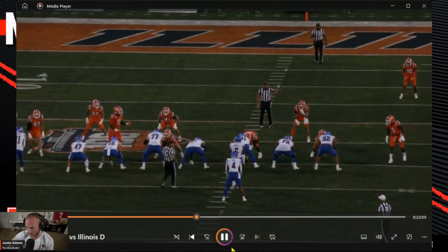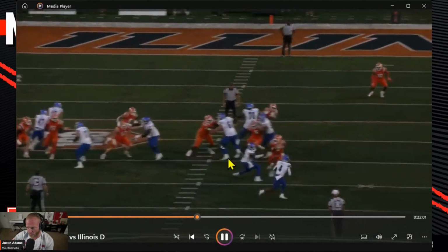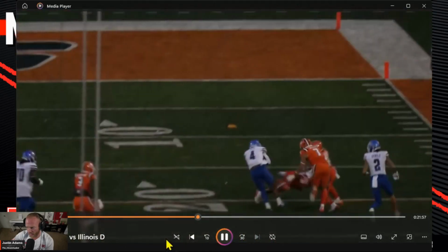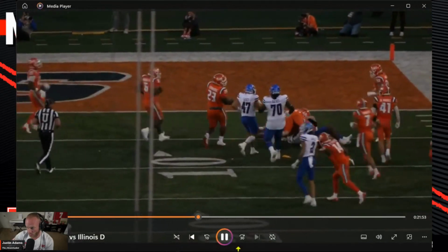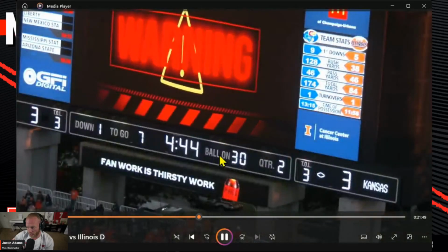And we'll watch it again. You're going to see everything. They're going to try to get their first step going this direction. They do that, and then they pitch it out right. And it's just a matter of getting outside. Number 7 comes across and tries to make the play. But just really good running play there by the running back, and he's able to come in and get some yards.